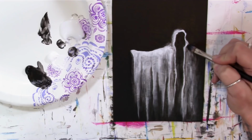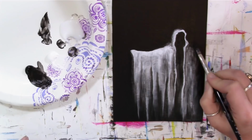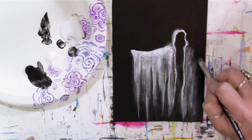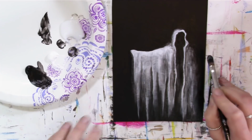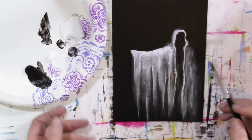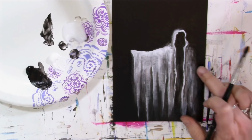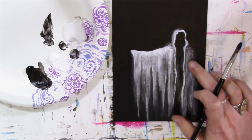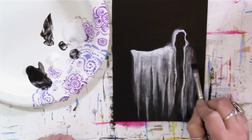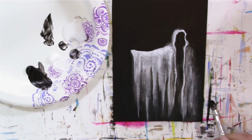Super light pressure. I can't even feel my brush touching the canvas, but I know it is because I'm seeing the tiniest hints of paint coming off. Stand back and look at it from a distance to really tell how fogged out it is. It's kind of hard to tell right in front of it. And when I stand back to look at it, I almost feel like that part right here just bulges outward just a bit too much. So I'm just going to dust that. There we go. Much better.